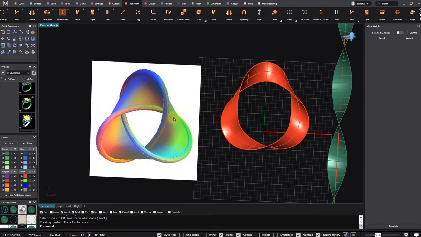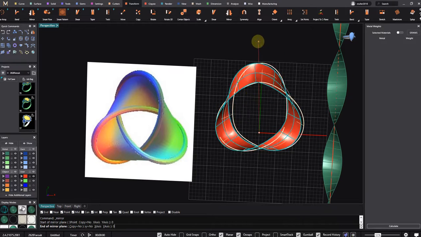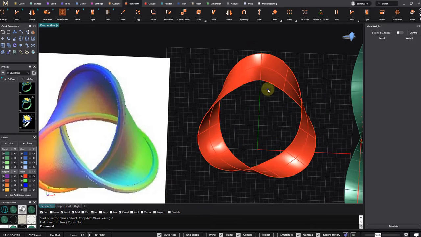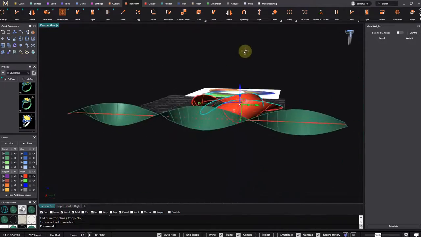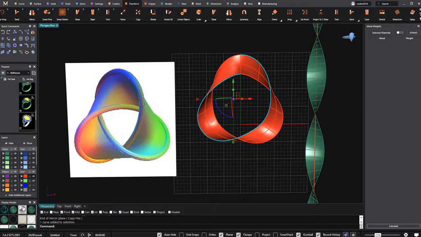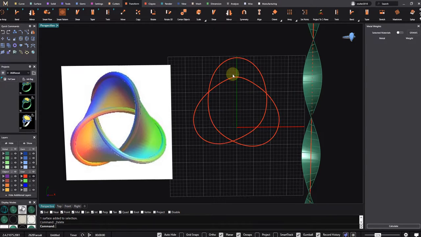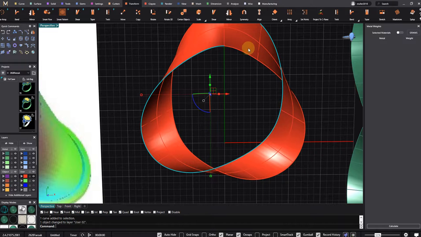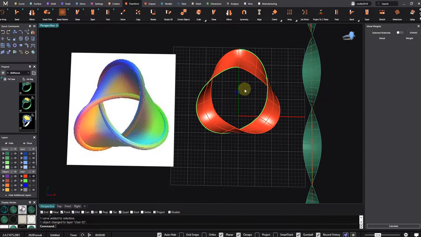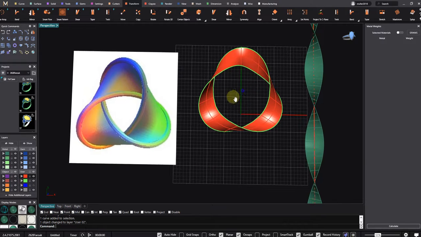The only difference is these curves go inside, so I have to just mirror, copy no. So as you can see, these curves go inside. Okay, this goes inside, perfect. And then again I do loft, because I did mirror, and mirror definitely broke my history, so I wanted to loft again. And now you can see these curves go inside, as you can see, and this also goes this way.